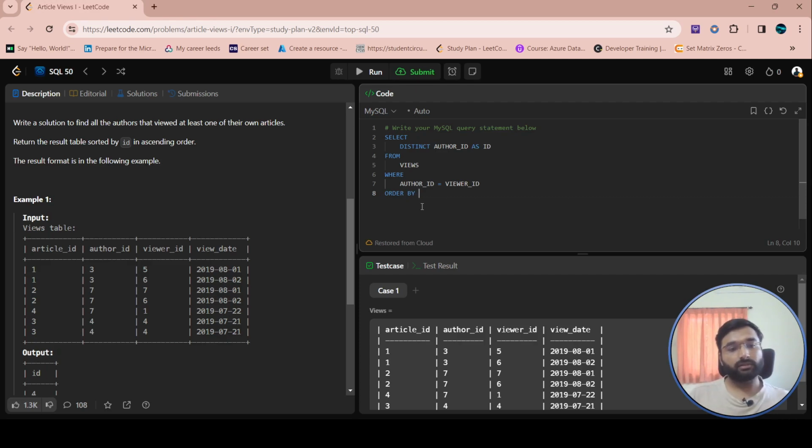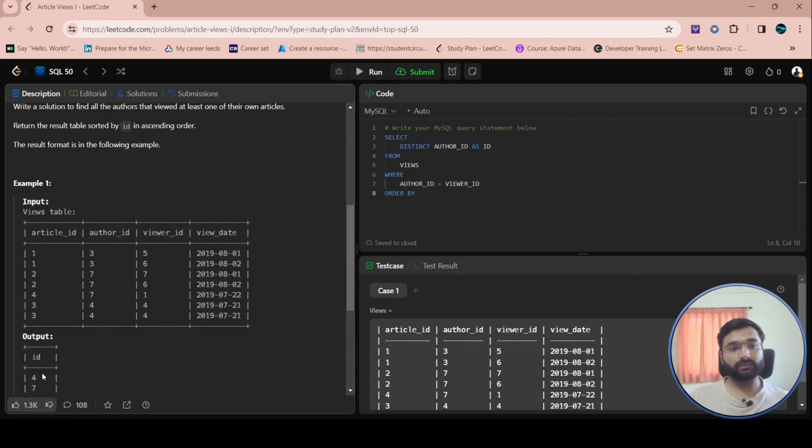So here we are ordering it by the author ID. You can see 4 came first, then 7, which means it's in ascending order. Order by author underscore ID ASC. ASC means ascending. If I wanted descending, I would write DESC.